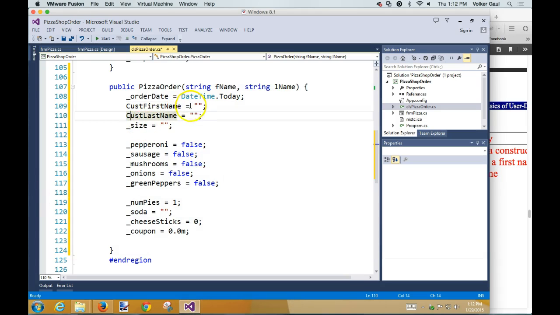And we don't set it to the empty string. We set it to whatever was sent in. Right now, we don't have any validation, so this has no difference from what I had there before. But in the future, we're going to validate our name.